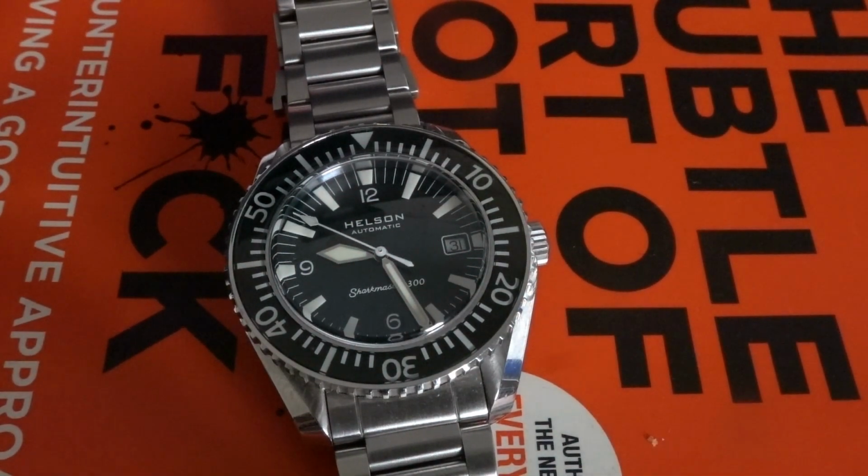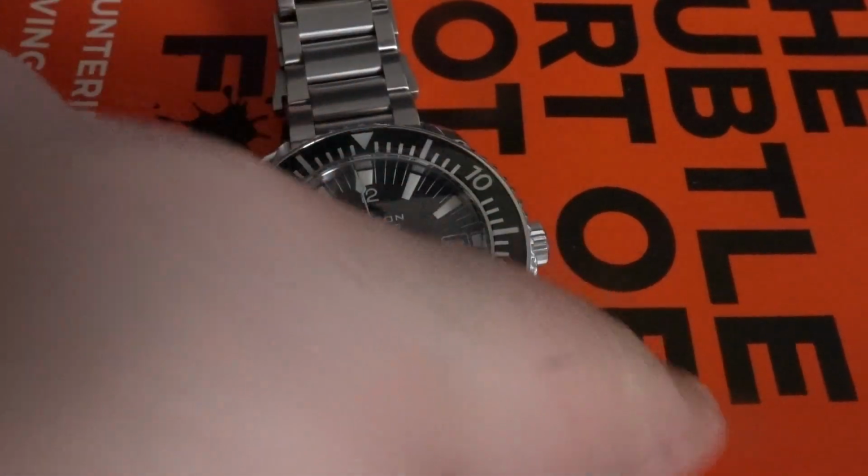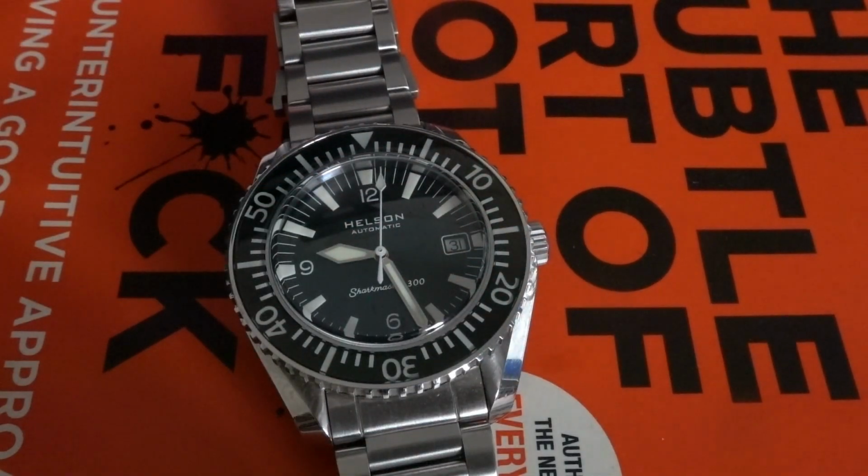Now, what do I think about this watch? Well, I wanted this one for quite a while because I always wanted the OG Seamaster 300, but it's pretty much unobtainable unless you have deep pockets, or very good vintage dealers. It's pretty much unobtainable for the average watch aficionado. So Helson came and gave us this. I know there are other variants like Borealis and another brand, I forgot its name, which is also very good. But this is what I got.